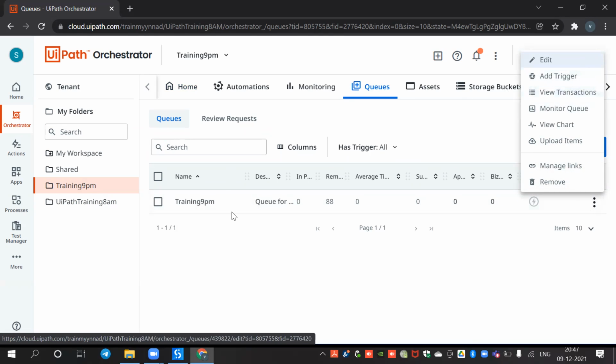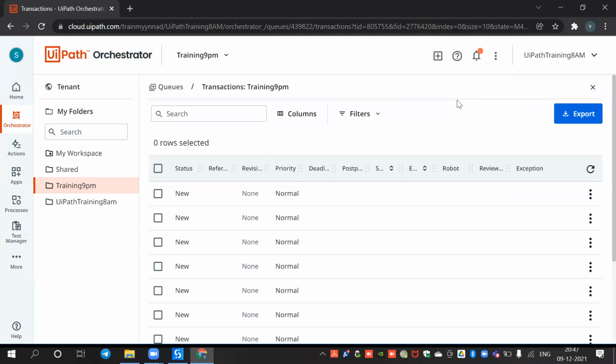See, once you add the data into the queue, it will become a transaction. Okay, so do not confuse that. So what are the transactions? What is get a transaction? See, there are a lot of activities inside a queue. We will speak about them one by one. But now, whenever you are attending an interview, if the interviewer asks that, we will speak about it. So all the items are in a new state.